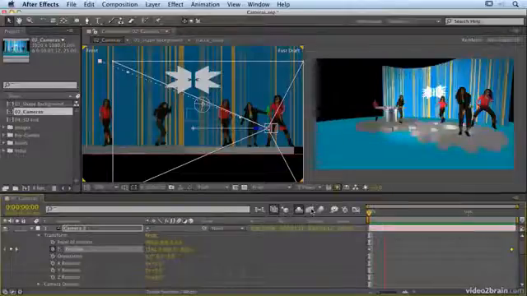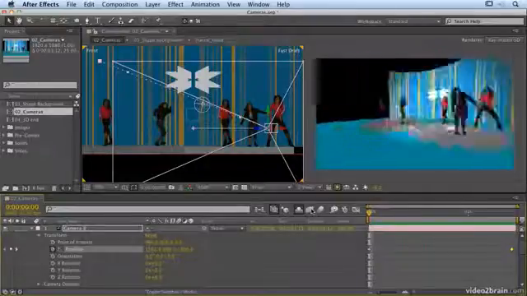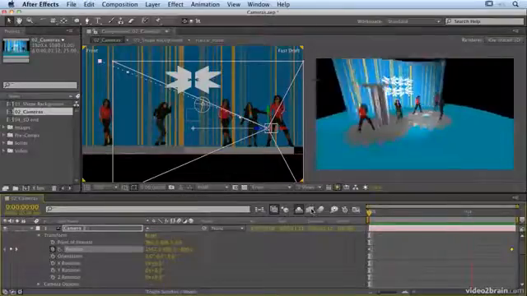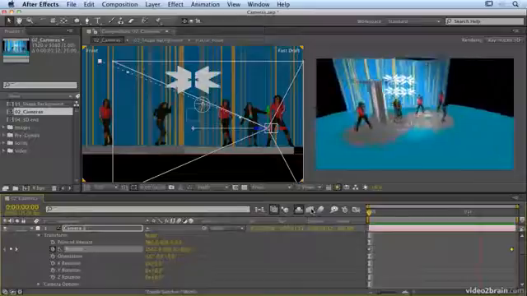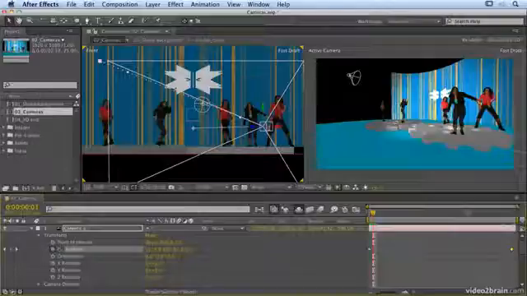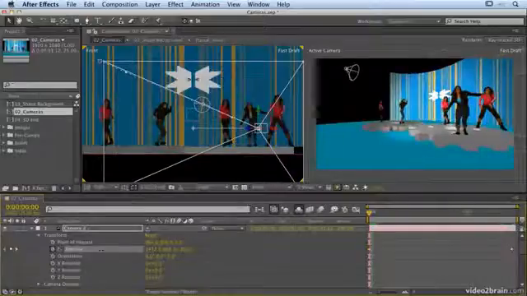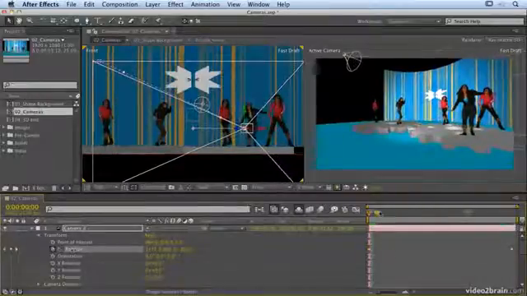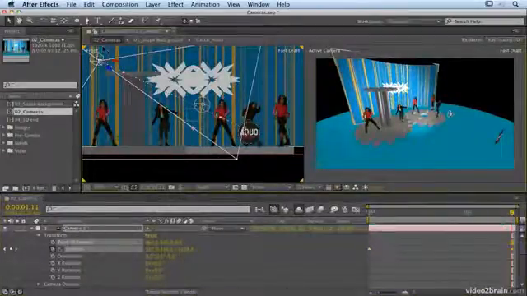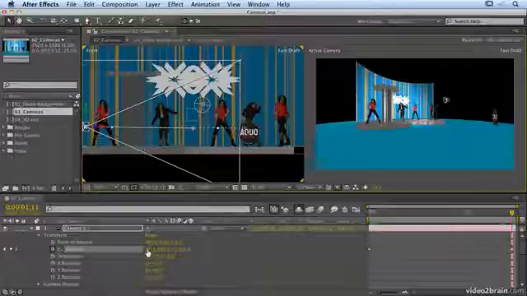Okay. So you can animate the camera, you can animate the point of interest. We also saw earlier how you can create nulls to create cameras and create all sorts of different moves for cameras. So that's a little bit about animating cameras. Now, another thing that you can do is when you've animated a camera, and let's just make that a little bit less extreme. So let's pull that in a little bit. Whoops, wrong way. So we'll do a slight camera move from here. Not quite as extreme. Let's pull that camera back down again. Again, holding down the Command key or Control key on Windows to keep the point of interest where it is. And we're going to adjust the position.